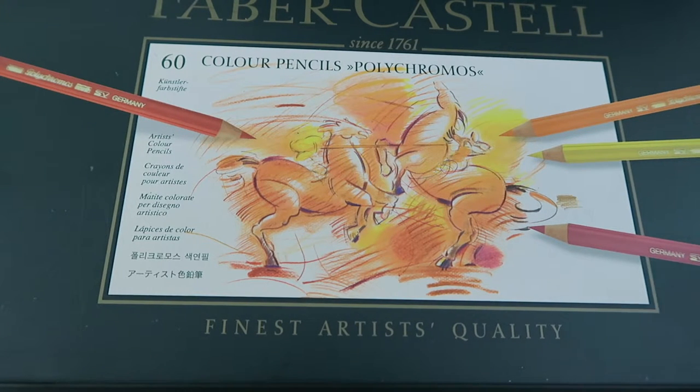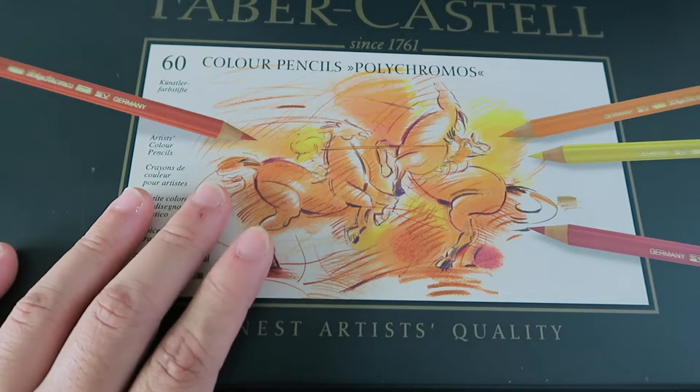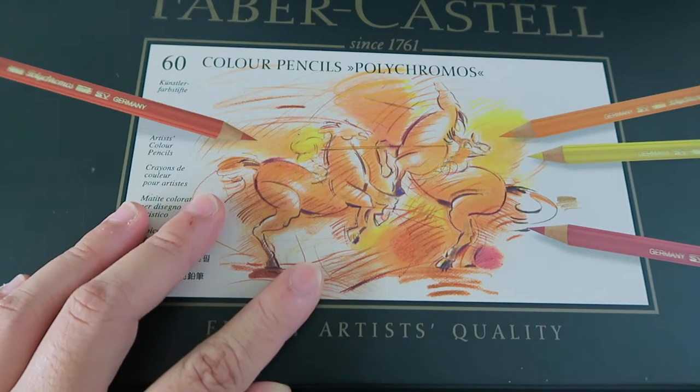So this is the colored pencil collection. I still have other art supplies which I may do a collection video on in the future.